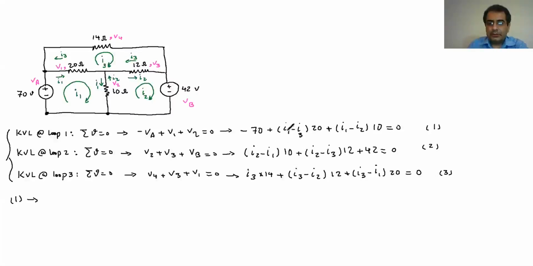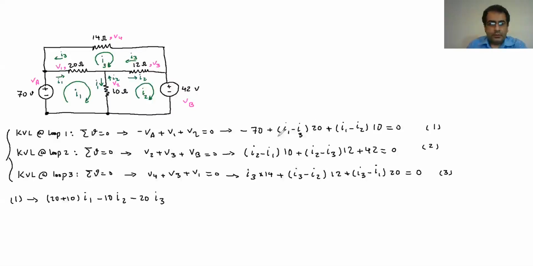So I first write all the coefficients for I1. So for the I1 here is 20, and then I have 10. So I have the 20 plus 10 times I1, and I don't have any other coefficient. Then I go to I2. For the I2, I have only this one, which is a negative 10, so it's going to be negative 10 I2. And then for the I3, I have only one term here, and it's a 20, so it's a negative 20 I3.